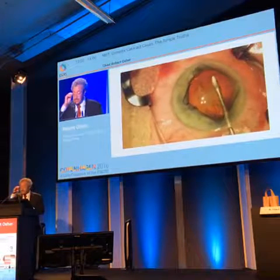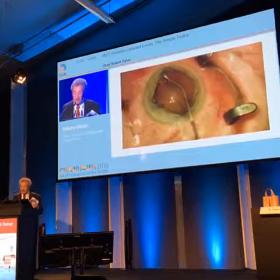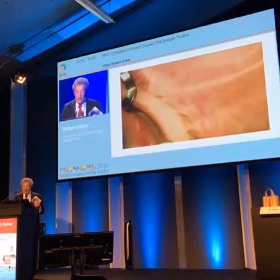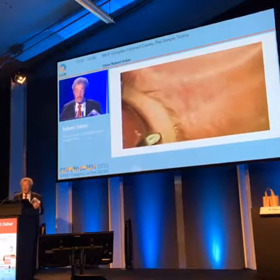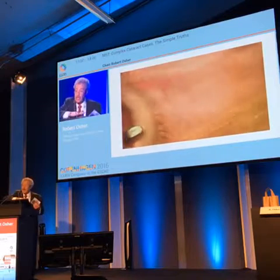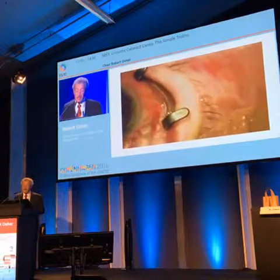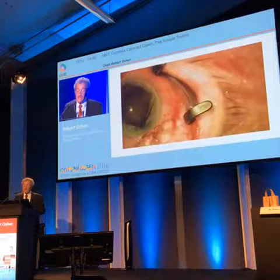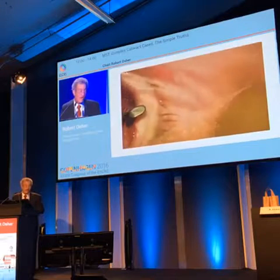I do the rhexis in this patient, and this is going to be very interesting because I'm hydrodissecting the lens, and then the patient decides she wants to leave. She's had enough. So she's disoriented. The anesthesia people gave her too much anesthesia, and she doesn't know where she is. My scrub nurse falls over onto her chest to keep her on the table. And I wish you could hear the sound because I'm being very reassuring. I'm saying, please give me anesthesia. And we calm her down.